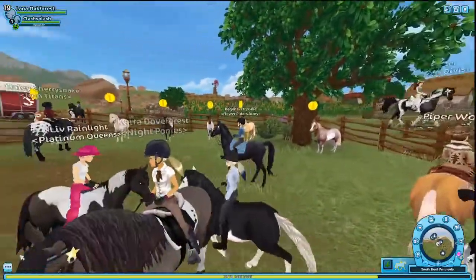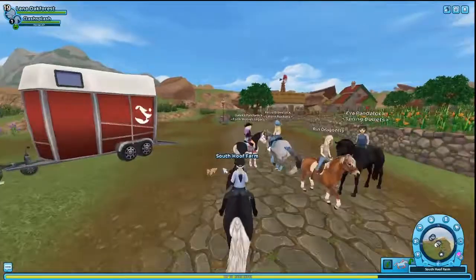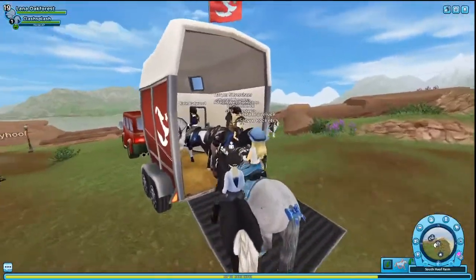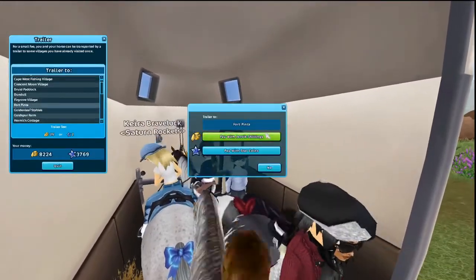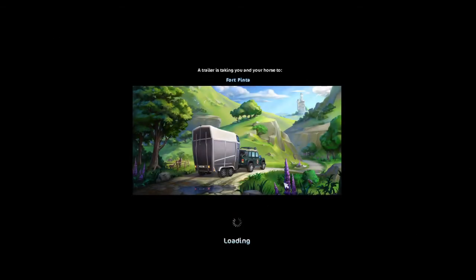Anyway. Okay, let's go to Fort Pinta and check out that pony there because I heard that they came out with one over there. So let's just go check it out. Oh my God, it's so laggy on this server. Why is Nightstar so busy?